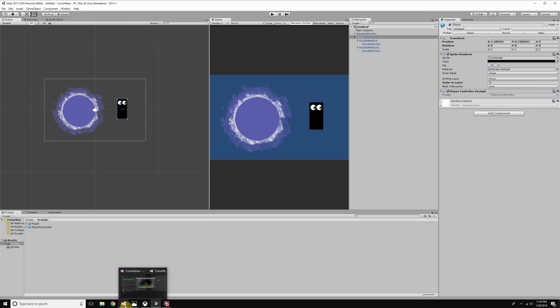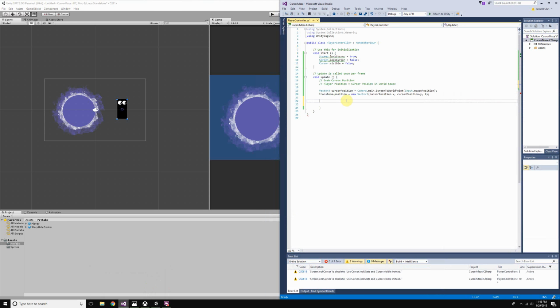But the next thing that we want to do is we want to add the rotation functionality to our player input. So if you go back into the script, let's think about what we want to do in pseudocode again. So first we want to get the input from our scroll wheel. We want to use that to set the rotation. So set player rotation to whatever we get from a scroll wheel.